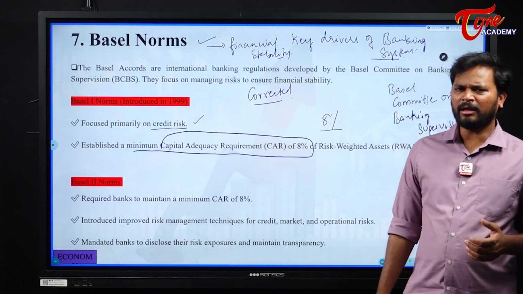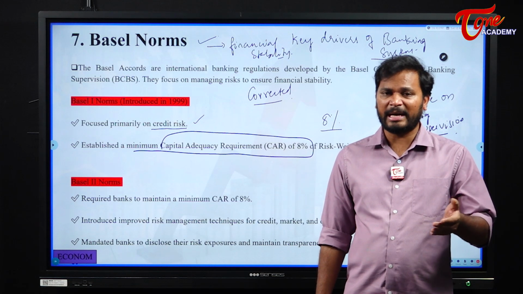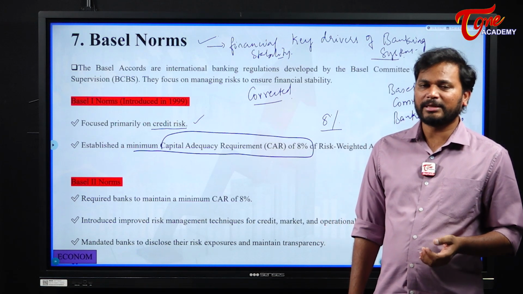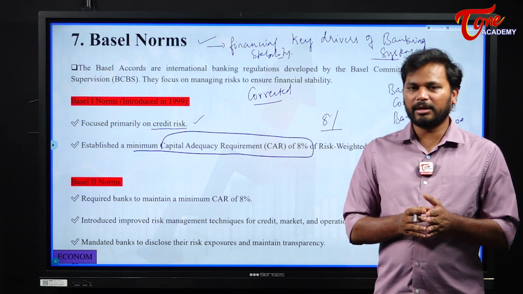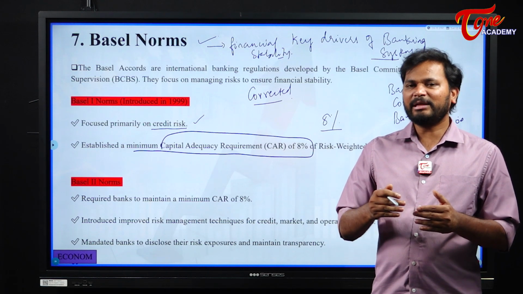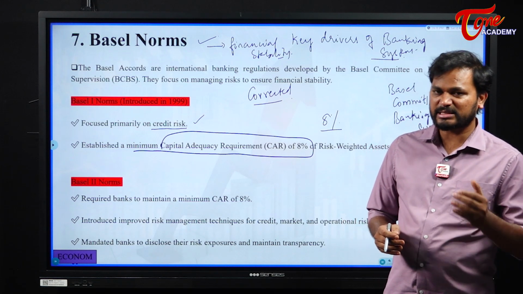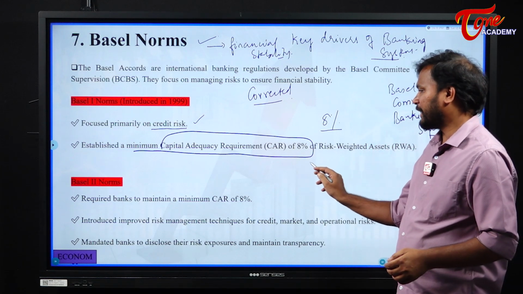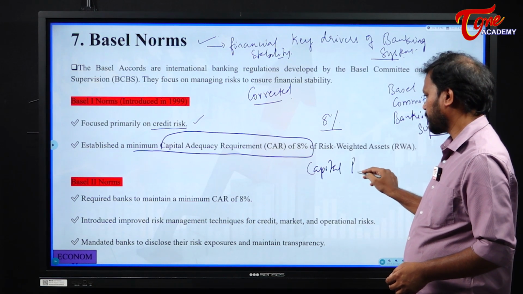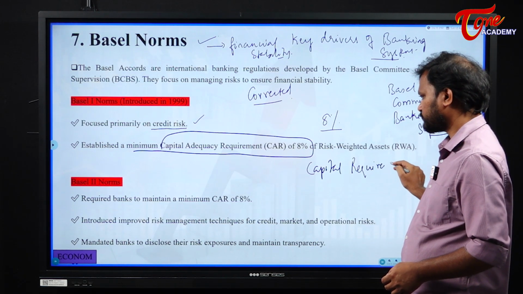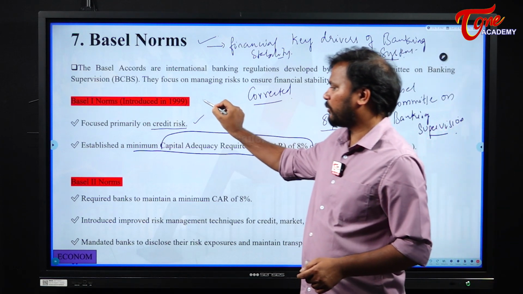But in the case of India, we are following 9%, 10%, and in fact, in PSBs, the public sector banks, we are following up to 12%, so that the increasing NPAs can be reduced. That is one thing. And even if there is an increased amount of NPAs, that can be managed by the bank system alone by maintaining adequate capital requirement. Clear? And this is the Basel 1 norms.